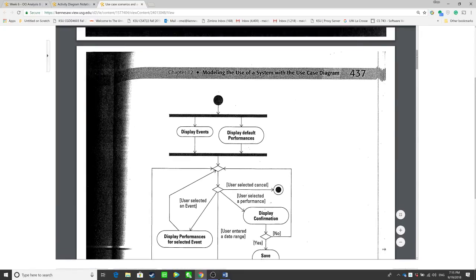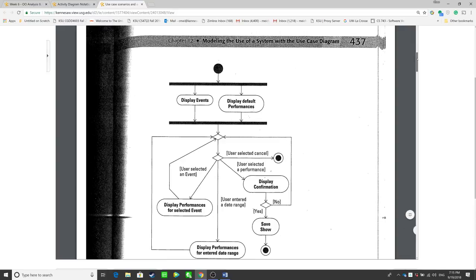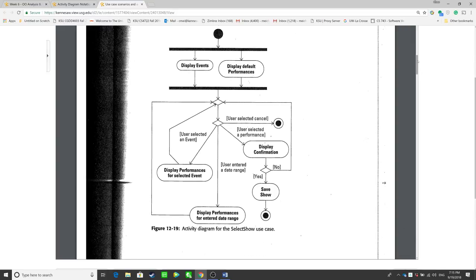Okay, now let's go to some real world activity diagrams. Let's directly read this activity diagram. It starts from the starting point, then directly reaches a bar, a fork. Fork is concurrent. They happen at the same time, so the system first displays events, and it displays default performances.